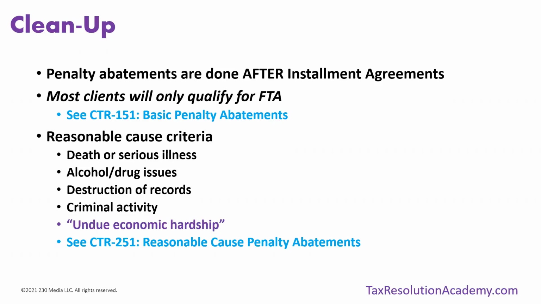They just kind of ignore it for a while, and then they get a tax debt and their credit cards don't make the payments, and they get into some financial trouble because they're taking care of family. Okay, I think we're going to see a wave of more of those because of COVID-19. If there was any embezzlement or anything like that that prevented them from paying, then that can be reasonable cause. And then there's this weird thing called undue economic hardship, which we'll also see more of, again, because of the pandemic. And I cover these all again in CTR 251.